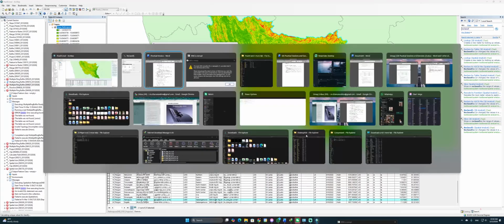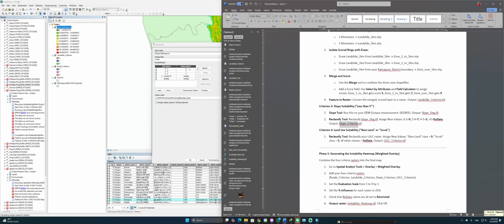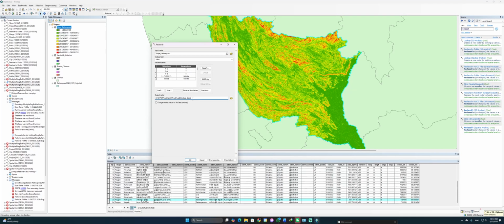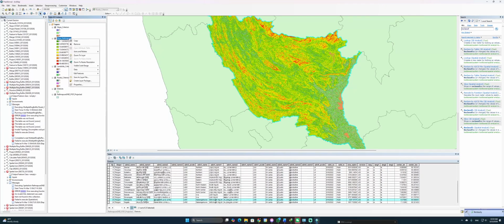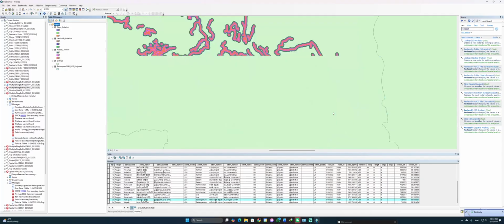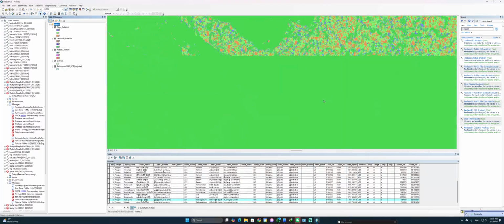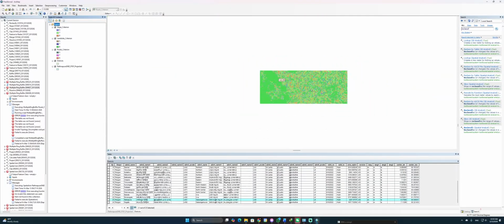Now this one should be the slope equation raster, and then click. Now I can remove this one. I will see a raster like this where the 2 degrees angles, like the locations, and the other locations.